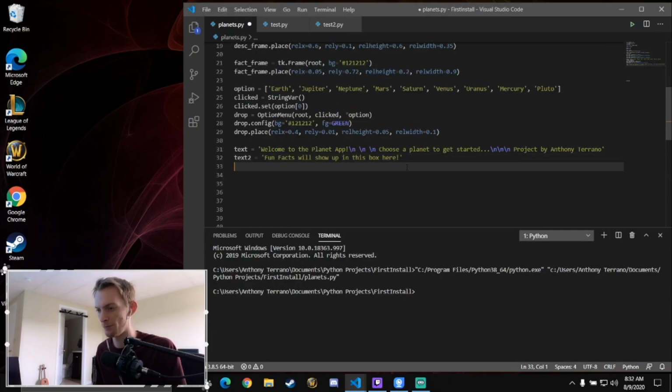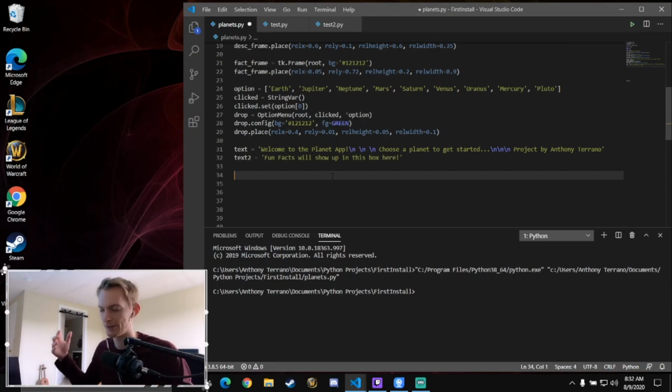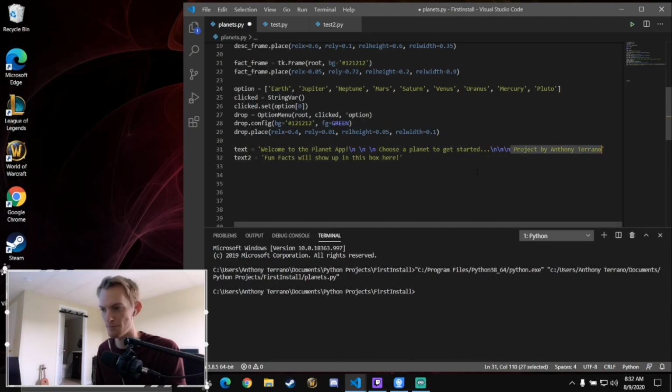The reason I create variables is because when you're creating the label, it just becomes very long and strenuous. So you'll see me create these variable texts all the time. So I've got like, welcome to the planet app, and then three enters, choose a planet to get started, project by me. And then text 2, I can pin to the bottom where the quotes are, and I'll say like fun facts or quotes. Yeah, fun facts will show up in this box here.